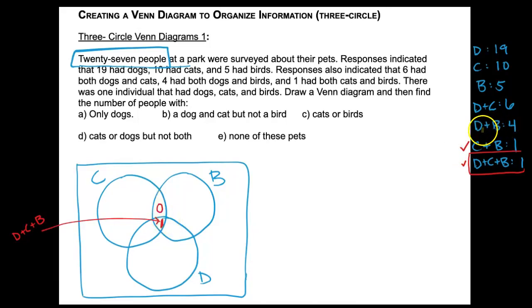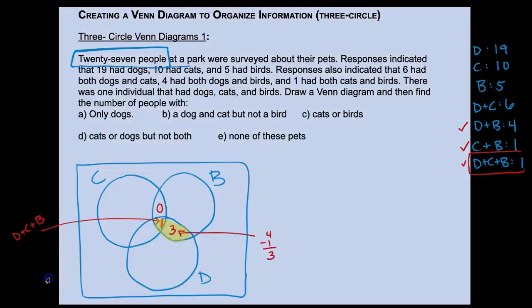So now I'm going to move up my list. Dog and bird is 4. So where does dog and bird overlap? Well, it overlaps right here. And then you want 4 in there total. Now you already have a 1 there. So what we're going to do is say 4 minus 1 is 3. And there's going to be a 3 here. The reason I had to subtract is there was already a 1 in that region, and there needs to be 4 altogether. So if I put a 3 here, then 3 plus 1 is 4, and that means that there are 4 people in the dog and bird region. So I did that correctly. Okay, so I'm just going to erase my shading here.